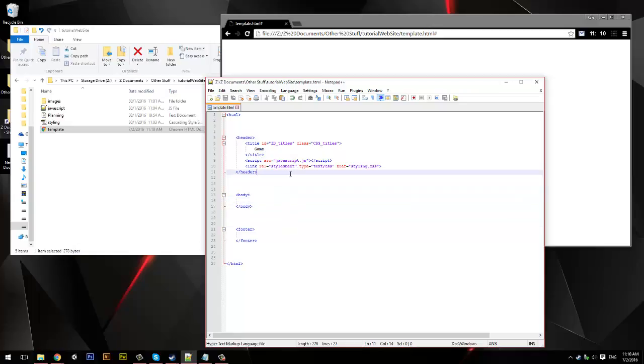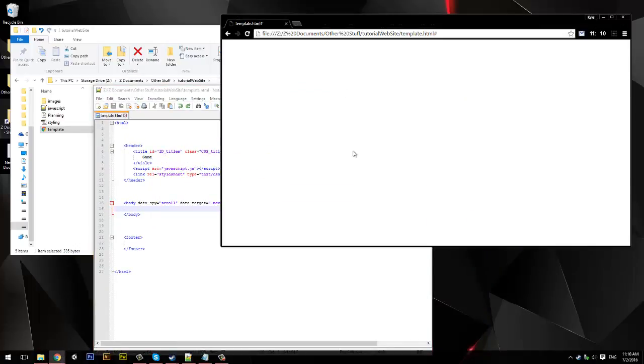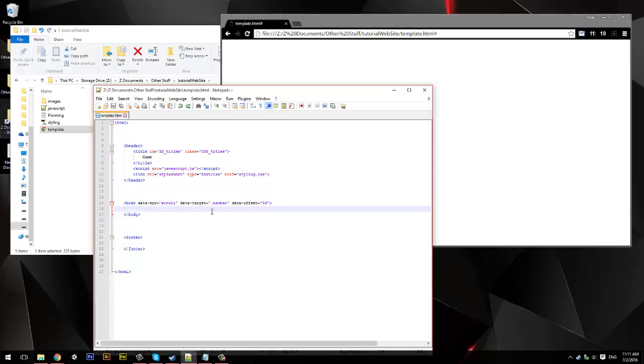Now, we're going to start with the navigation menu. I copy and paste most of this stuff because it saves a lot of time, really, but that's okay, I explain what everything is. So you've got your body, and now we're putting this in. Data spy, it's not what you think it is. It goes with the scroll wheel. Basically, it's a scroll thing, so the menu comes with it as it scrolls. And for the nav, you're giving it a target name so everything knows where it is. This is the type of data spy. Data offset 50, really, if you change this, you may not see much of a difference. It's kind of directional. Anyway, let's get to it.